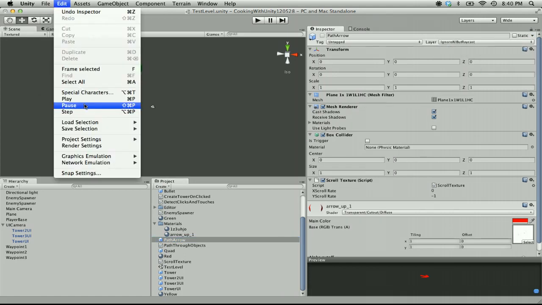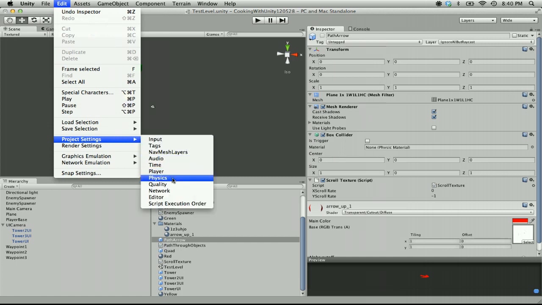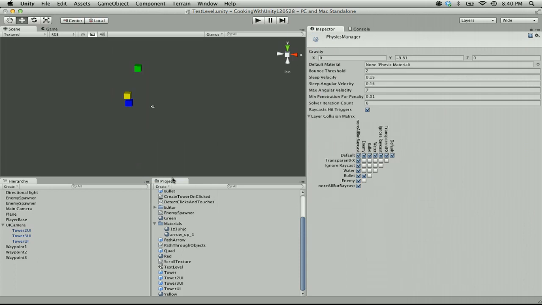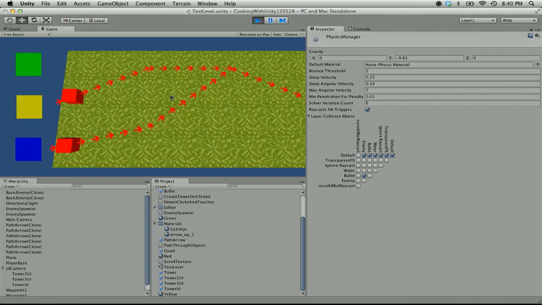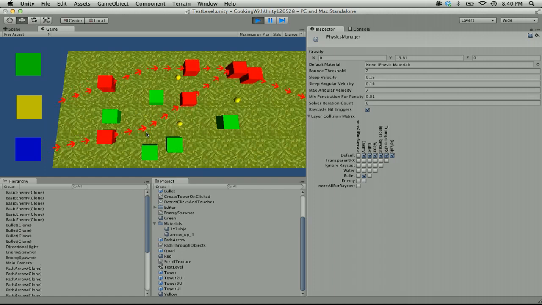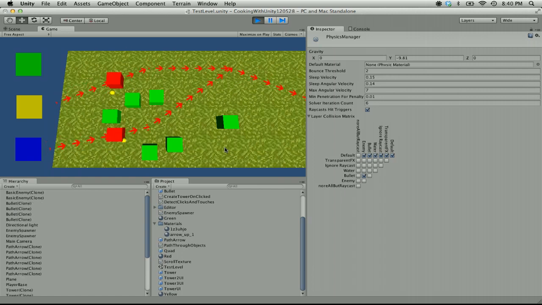And then we're going to go into the project settings, physics, and this will allow us to make it so that it doesn't collide with anything. So we want ignore all but raycast to not collide with anything. And it should still stop our raycast. So let's see if this works. So if I click here, okay, I can't click there. That's good. And I'm not seeing it colliding with the balls anymore, so that's good. Alright. That's awesome. So, there we go.